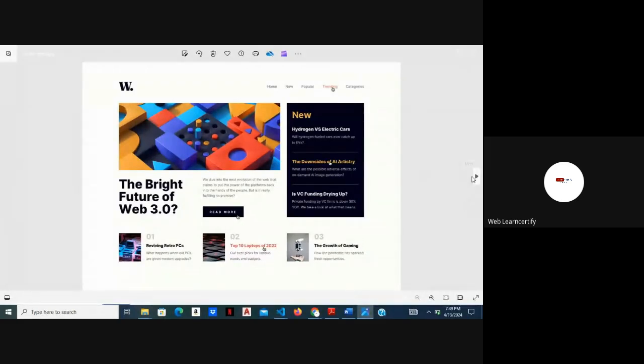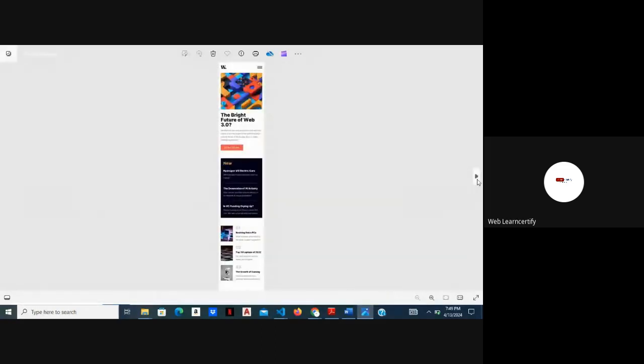Then the desktop design is just telling you what this site looks like on your desktop, which is your laptop and any other screen bigger than your laptop. Moving on, you have your mobile design, which is how the site should look on mobile screens.